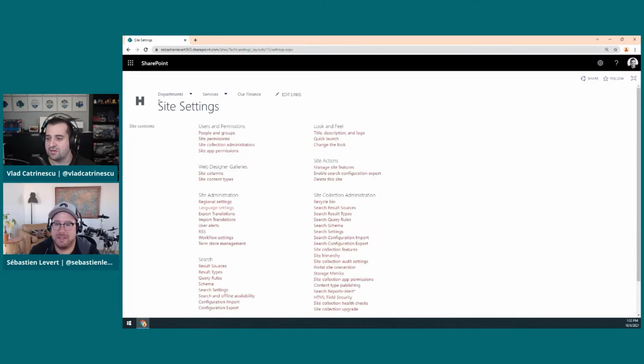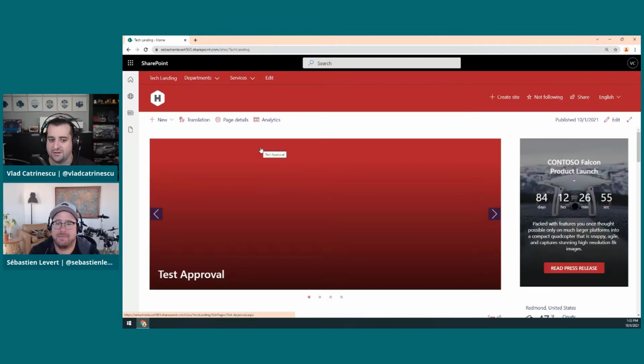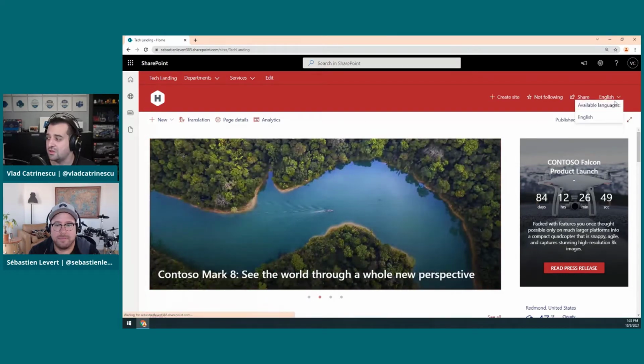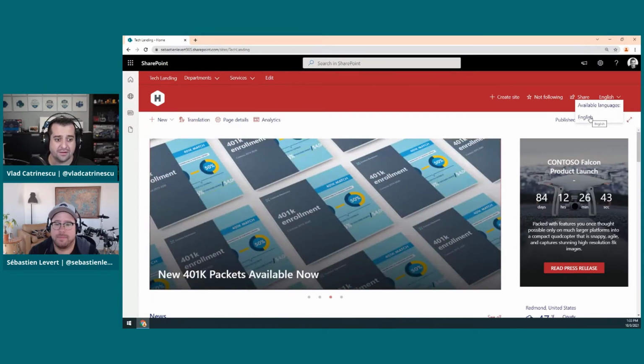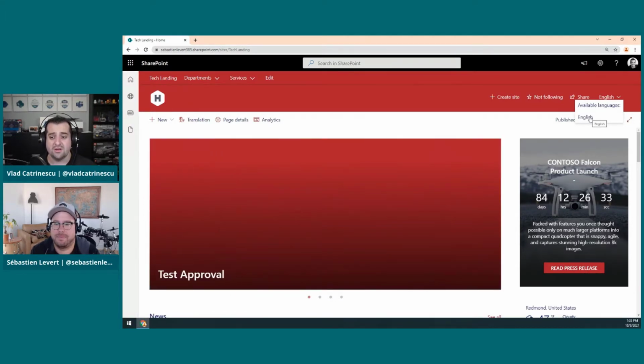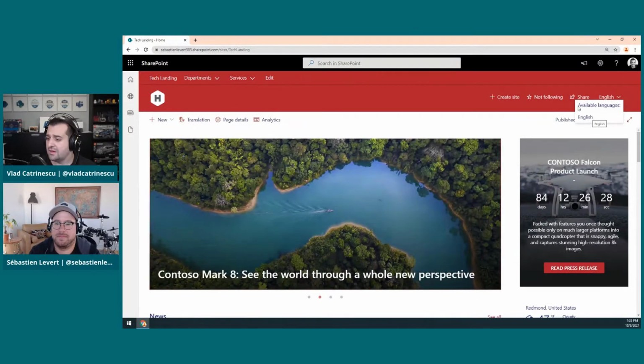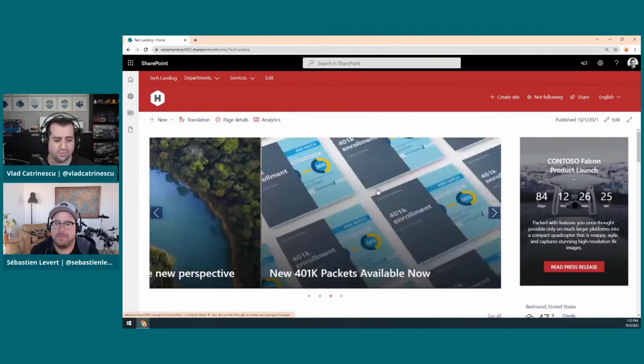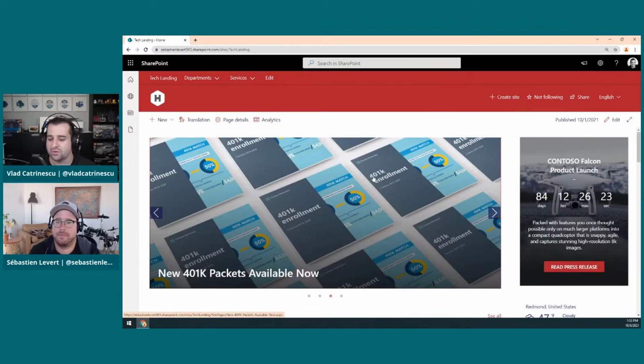Okay, great. It shows as saved. Again, I'll just wait a few seconds, then I'll go to my tech landing page. Something appeared for me on the right here, which is the language switcher. What you will see right now, you're going to say, Vlad, you just added French, but why does only English show up? And that's because you need to manually translate each and every page in that language for it to work. So, should we? I want to start with a news first before we go to the homepage, because that can be a bit more complicated.